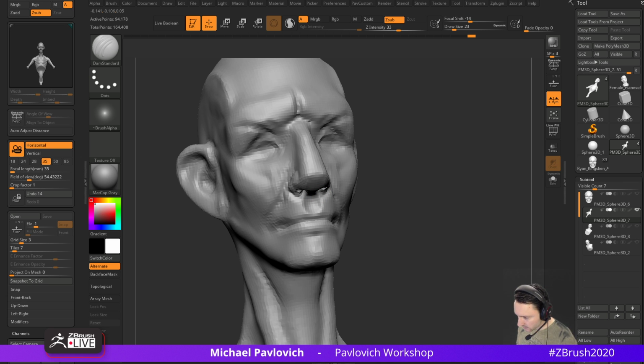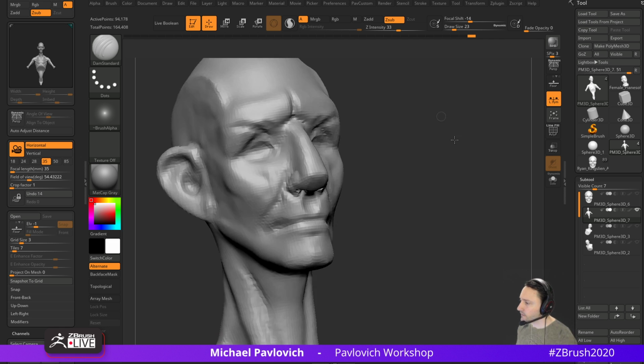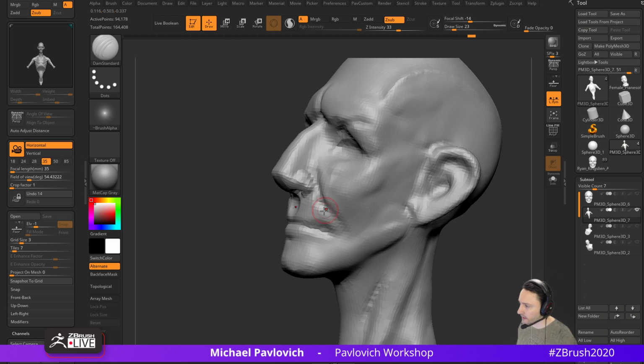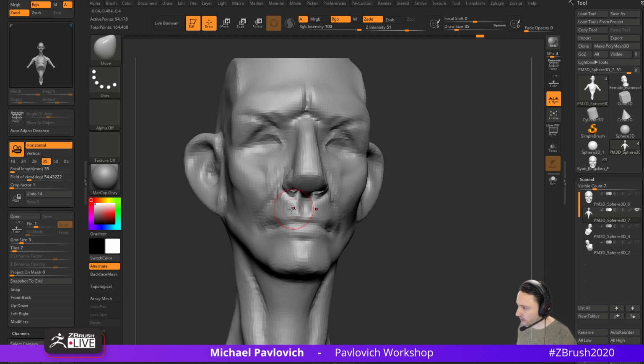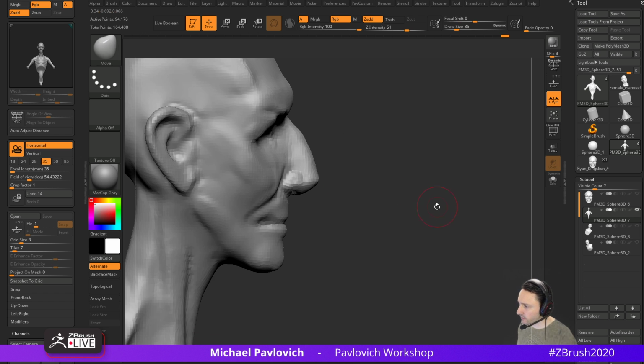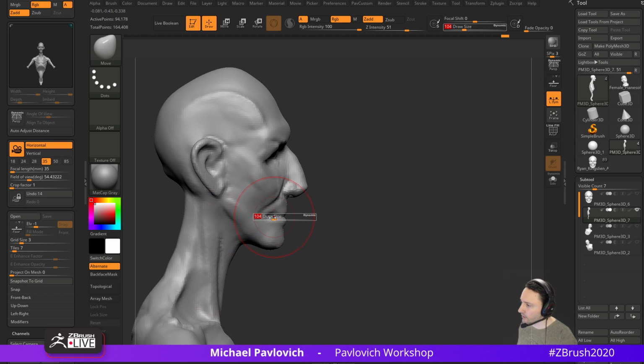Okay. Sorry about that. So anyway, we got our nose here, and we got our philtrum, and then our lips. Some of this may be tricky. Another thing is the bottom of this is really where this angle happens.